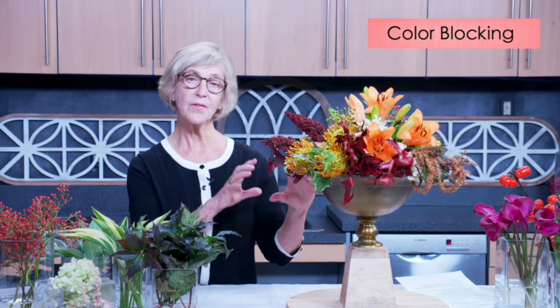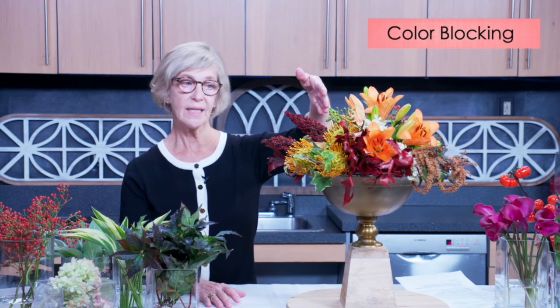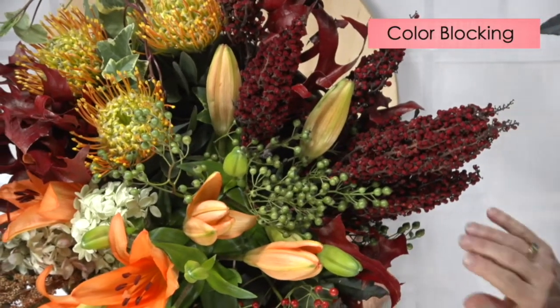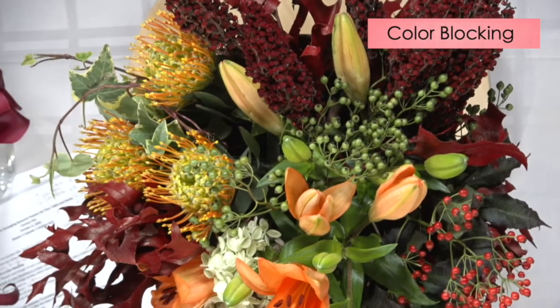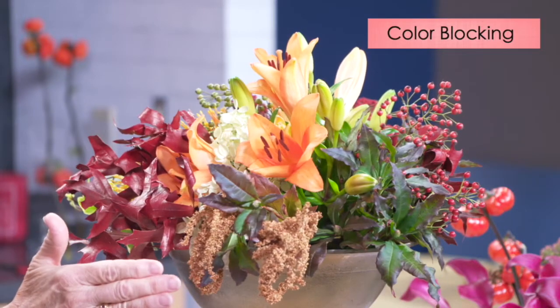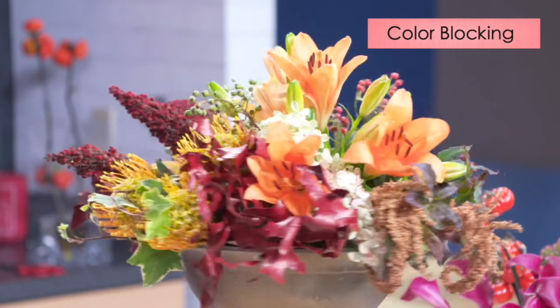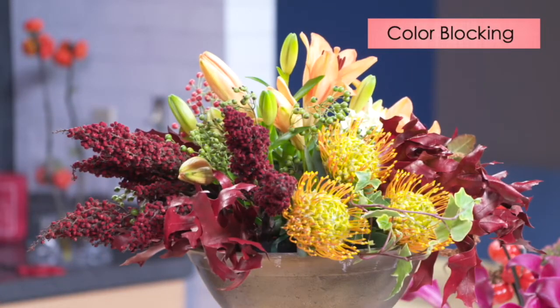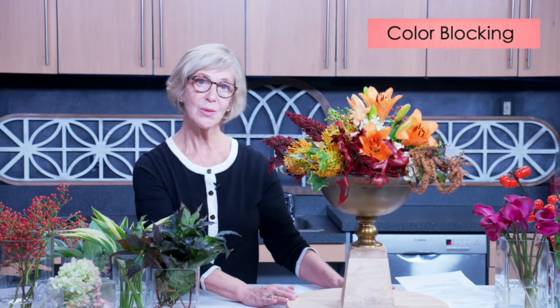The basic idea of color-blocking is you cluster the plant material — the flowers and the foliage — by type. Here in the front, I've chosen orange lilies, pale orange and yellow protea. Coming around, these are red fruit clusters from a sumac tree, harvested along the parkway near where I live. Also harvested are rose hips — green ones and some red ones. The purple foliage is azalea, cut from my friend Cynthia's garden. There are dry materials here too, including a wildflower and preserved oak leaves tinted red, which stand out beautifully against the sumac fruit clusters.